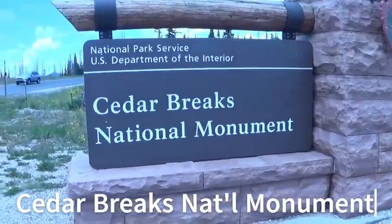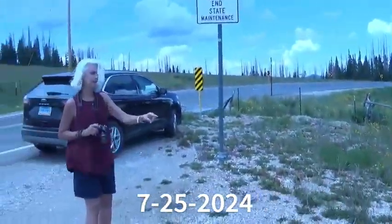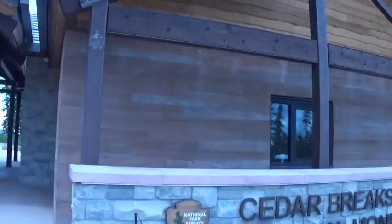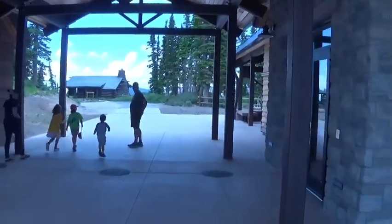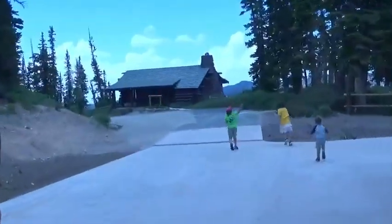where are we? Read the sign. Cedar Breaks National Monument. National Forest. It's true. I was over there in Dixie National Forest. She was in Cedar Breaks National Monument. So this is the new Cedar Breaks National Monument building. They literally just put the fence down a few minutes ago to open up this viewpoint. Nothing's inside yet. The grand opening will be in the middle of August. So it's empty inside. But it's kind of exciting. You get to be part of a new thing.